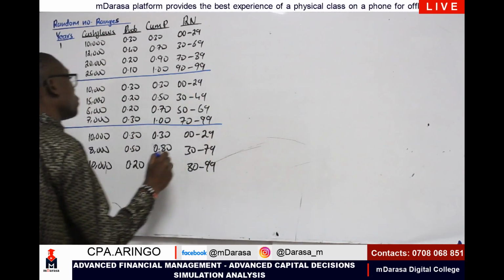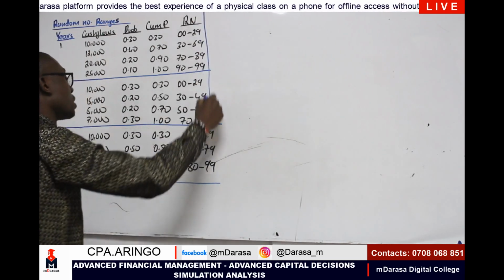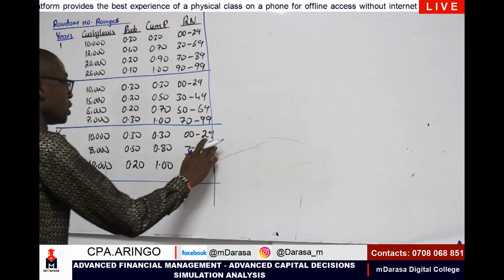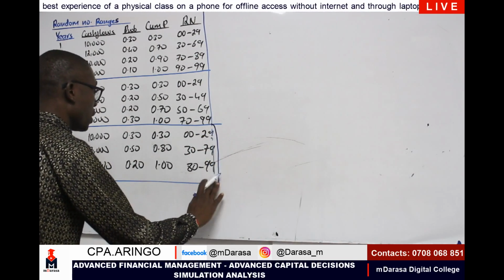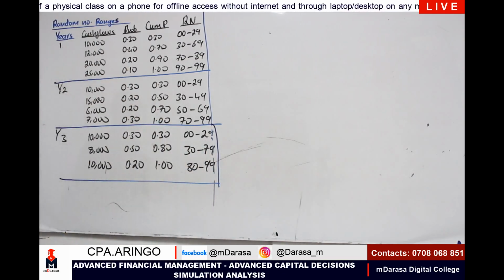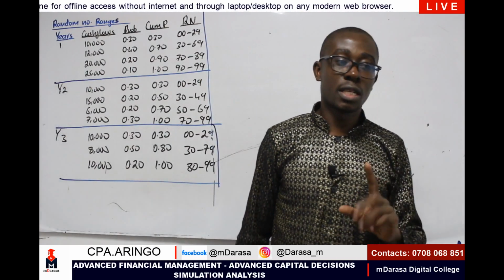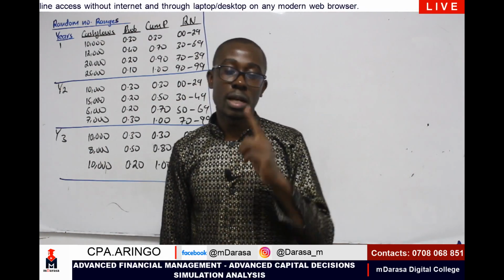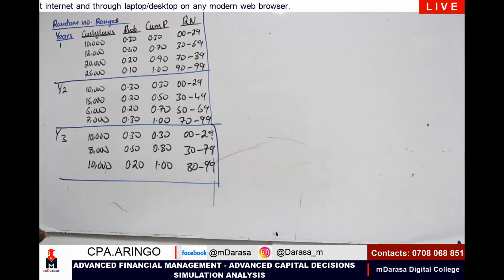our range to be 2 digits. Why are we picking our range to be 2 digits? Simply because our probabilities here are in 2 decimal places, and that is why Mwalimu is taking our ranges to be in 2 digits. If we had 1 digit, as I explained earlier on, we would have only 1 digit. So here are our random number ranges.